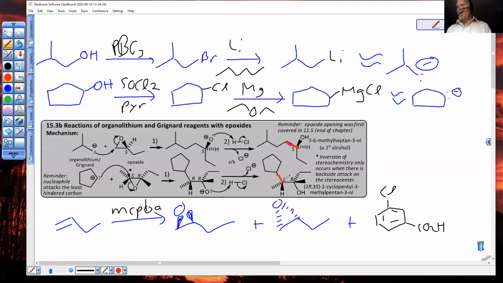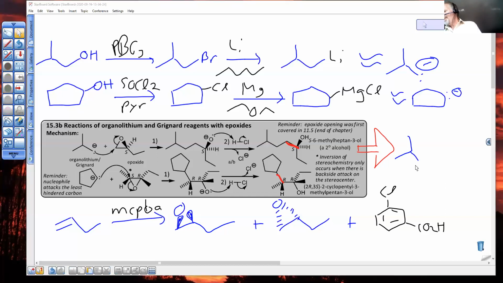So as a synthetic target, we look at that and we think, without looking at the previous parts of this, that we had a nucleophile doing an attack. I don't have the right bond highlighted in that first one, do I? How do I fix that? I did not make this bond. I made this bond. It's going to be a lot of erasing. We'll see if we can get around it.